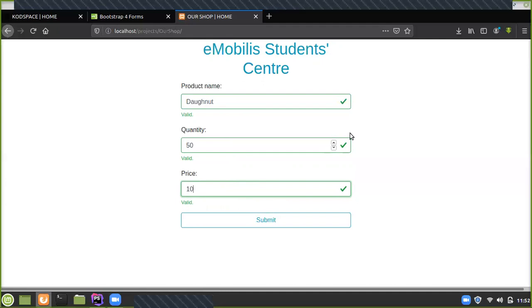using Bootstrap. So the very next thing that I would like us to do now is go and prepare our database, so that our database can have a column for the product name, a column for the quantity, and a column for the price. Then finally, we are also going to have the column for the ID, the auto-incremented ID column. So right away, let's go and prepare our database.